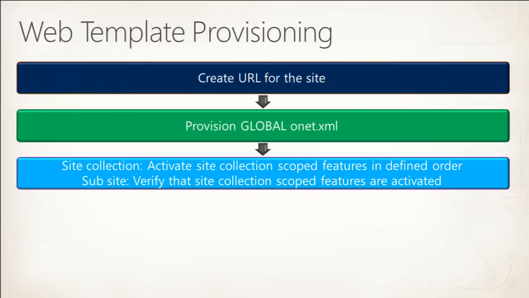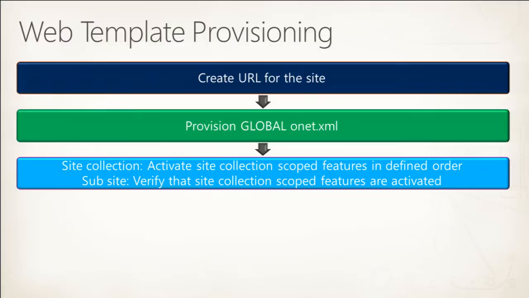In SharePoint 2007, the site collection scoped features would be activated if you would create a subsite. This is something that is really important if you are creating your own custom web templates, because if you are creating site collection scoped features and it's custom features, and someone creates a site collection based on the out-of-the-box theme site template, your custom feature will not be activated on that site collection, so users will never be able to create subsites based on your web template unless someone goes in and activates that site collection scoped features.